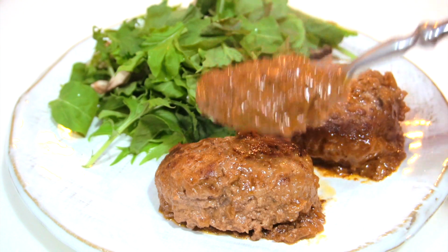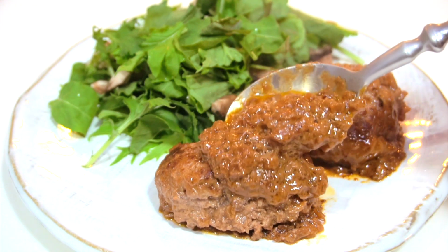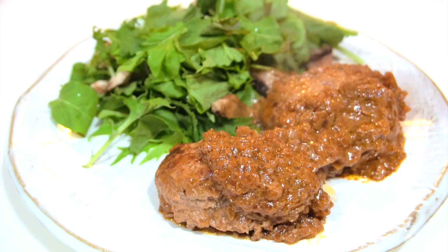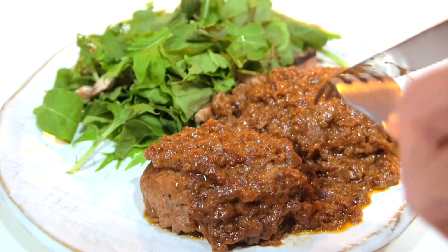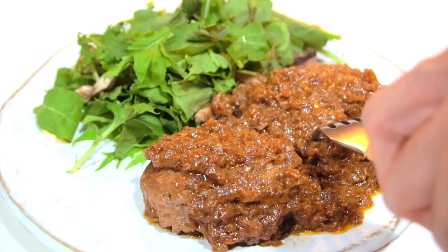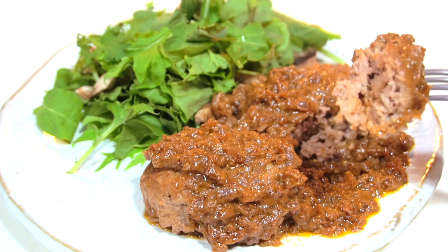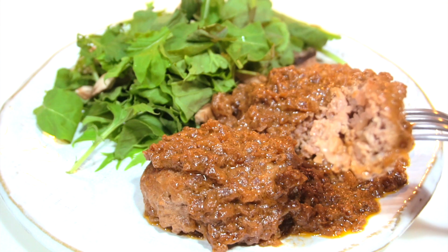So, which one would you like the best? The Japanese-styled sauce or very easy demi-glace sauce? Please do not judge by just how it looks. I'd like you to try both of them out. Then you'd know which one is the best for you.